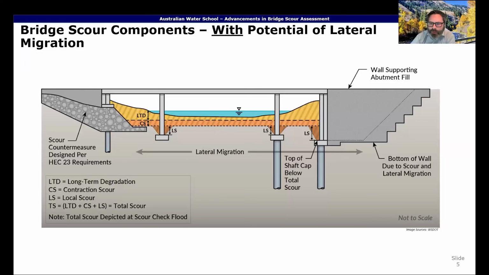And the important takeaway from this graphic is that when you do identify a system that does have that potential to laterally migrate, the thalweg, or the lowest elevation within the channel, is actually what's utilized as that reference elevation for determining total scour at all your bridge components. And so, different in this graphic, if we're looking here on the right-hand side, you can see this abutment scour occurring. Rather than it being referenced down from the existing ground, it's actually referenced from the thalweg elevation, just with that ability of this channel to be able to shift over time, or during the design life or service life of your bridge.